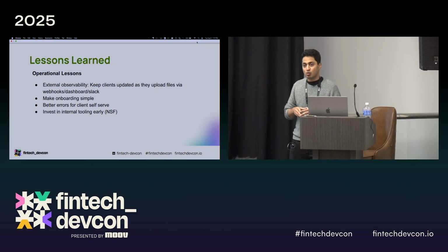Initially, we were launching one or two clients a month, which was okay on the onboarding side. But now we're at the place wherein we're onboarding 3 to 4 clients a week. And this not only includes the cost to launch a program, but there's also some cost with helping them in the initial days until they understand our systems. This is where we should have invested a lot in internal tooling for making onboarding better.